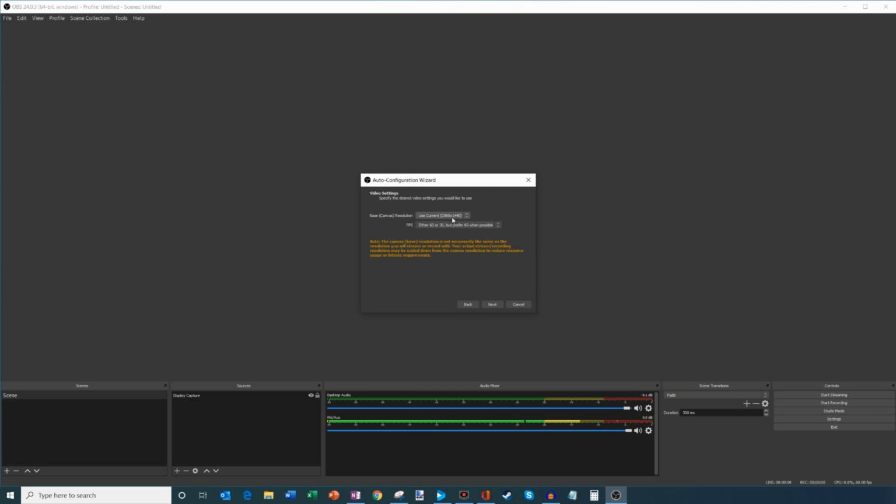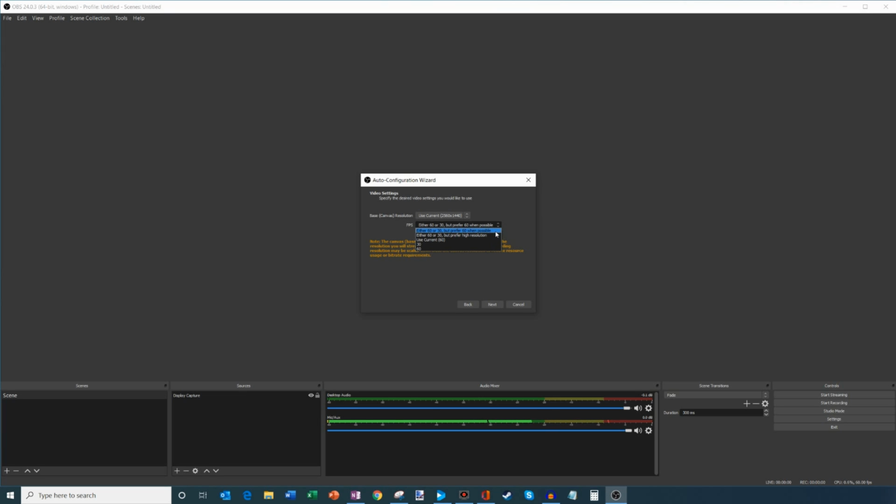Now it has the resolution. I have my resolution set to 2560 by 1440. And underneath that, it has something called FPS, or frames per second. You have a few different options. One of them is either 60 or 30 frames per second. So it's variable, but you indicate which one you prefer. Here I prefer 60 when possible, or you simply prefer high resolution. If you're recording games, you probably want to have a preference for frame rate over quality. If you're recording something like spreadsheets or a browser window, you probably prefer resolution over a high frame rate. So that's how you could decide which one you want to choose here.